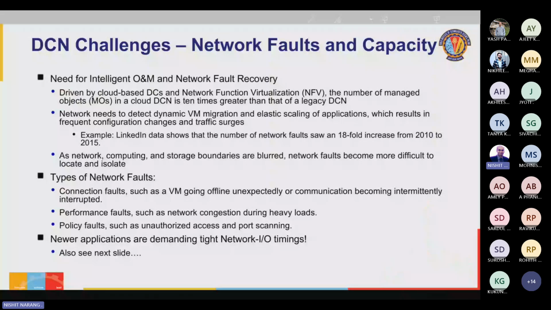Okay, so back to our discussion on data center network challenges. Now we know that when we talked about the internet, we said network faults are always common. You can have a link going down at any point in time. You can have a router or a switch failing at any point in time. So when we talked about distributed routing protocols, we talked about them as dynamic routing protocols, in the sense that they were algorithms constantly running dynamically as the network condition changed.